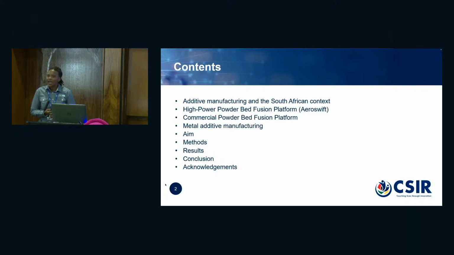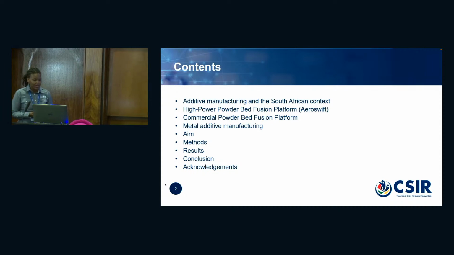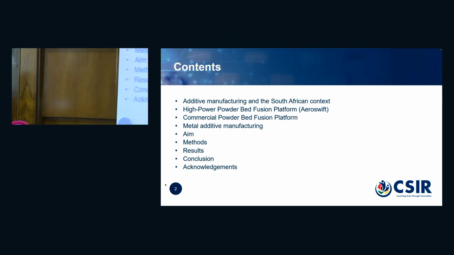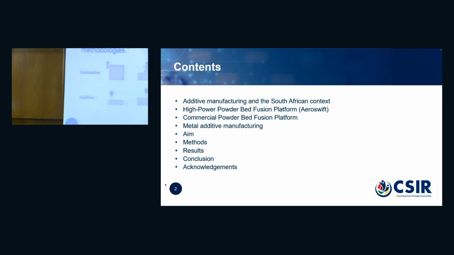Good morning, everyone. I'm Londiwe, as have been introduced, and indeed, I'll be presenting this work to you. Just a brief overview of the contents. We'll look at what is additive manufacturing, how does the South African additive manufacturing landscape look like. We'll look at different types of additive manufacturing. Then we'll really get into the work that was done in this project with the aim, methods and the results that were obtained. I'll conclude and give a vote of thanks.